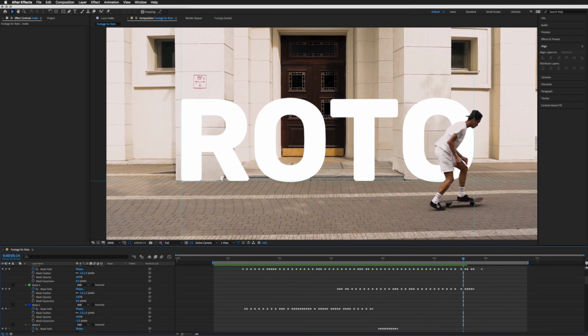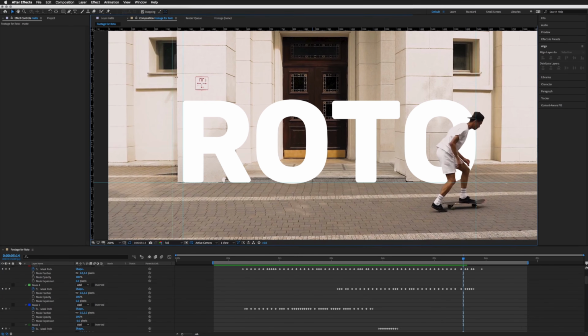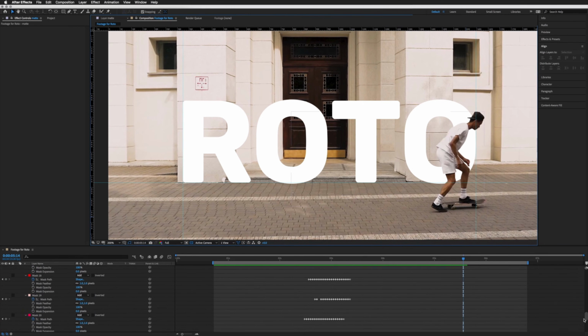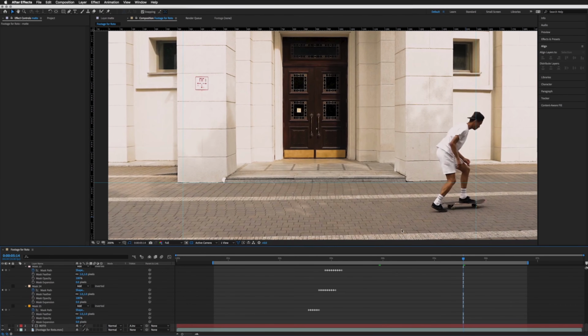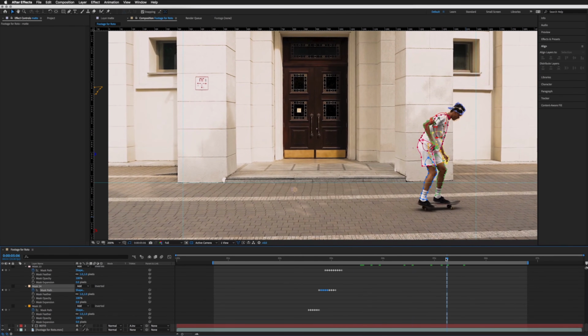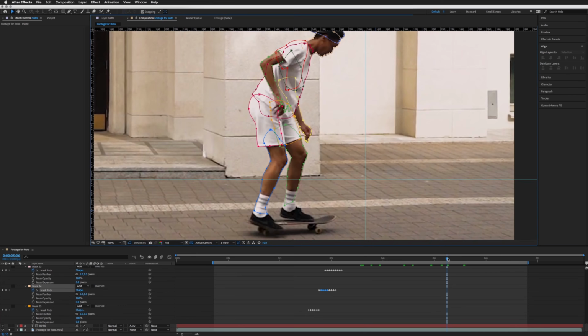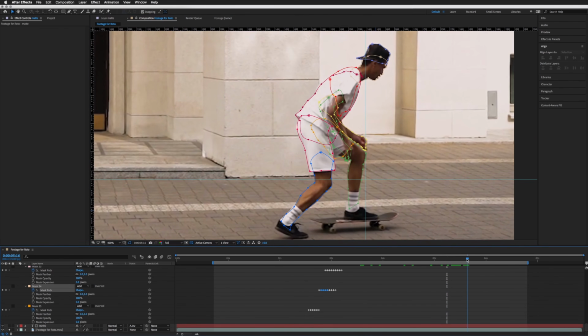One thing I did forget to mention at the start, and that is the use of these guides. We can go up to View, Show Rulers, and then if we click, we can drag different guides onto our composition. And here, what I do is I'm just using them to let me know where the edges, the start and end, and the bottom of our text is. So when I'm rotoing, I will have the text off, just so I can see what I'm doing a bit clearer. And it's not always easy to see when you're zoomed in. It's not easy to remember where you need to rotate to or not. And there's no point doing the whole 10 seconds if you only need to go up until this point.